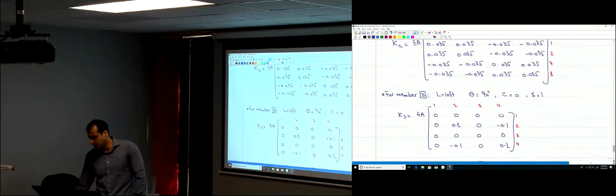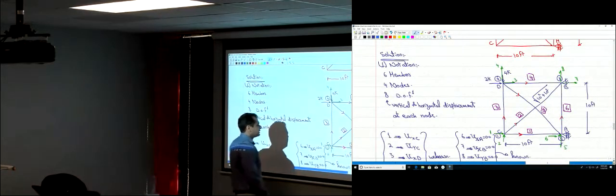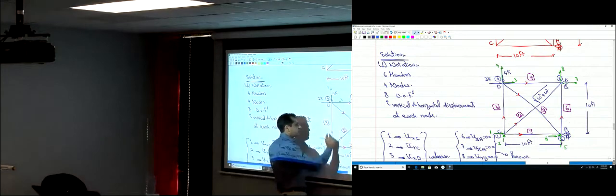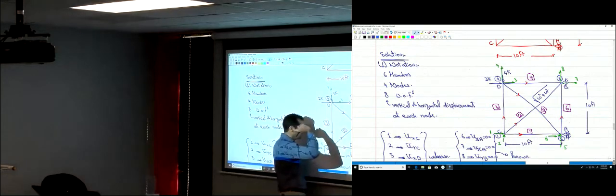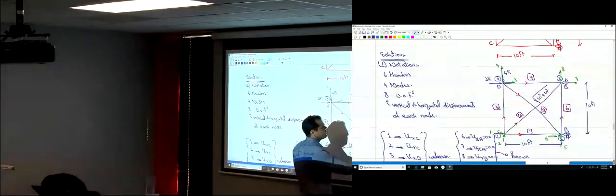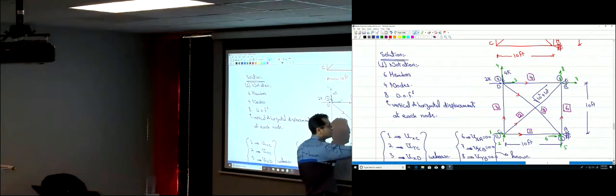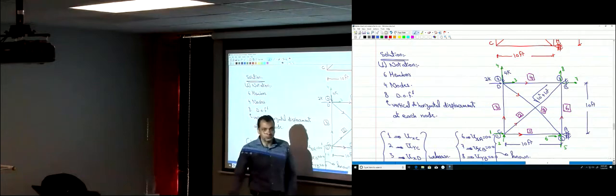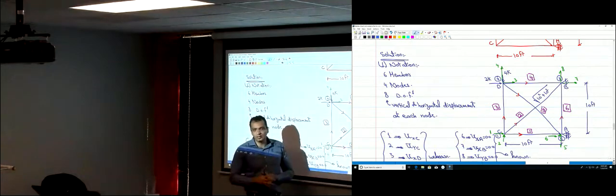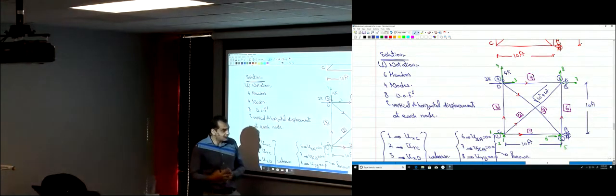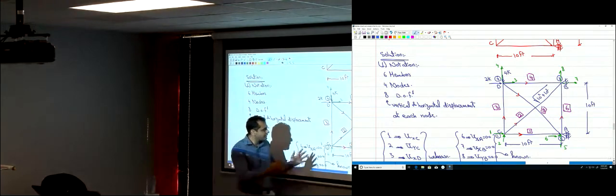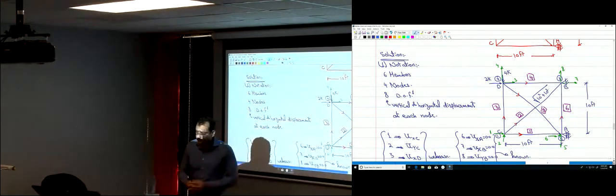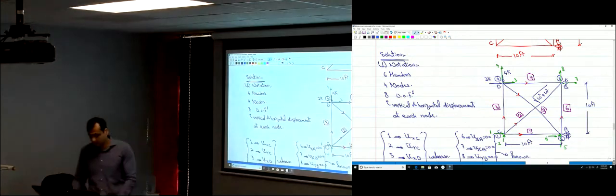And here you have to be smart when labeling those elements. You can definitely say that this member, this is the start and this is the end. If you do this, try to have this member in the same direction. This is the start and that's the end. If you say, no, this is the start and that's the end, yes, you're free to do that, but their stiffness matrix is going to be different, because they're going to have different direction. So to eliminate some of the work, try to have them in the same direction to have the same stiffness matrix for member 3 and member 6.